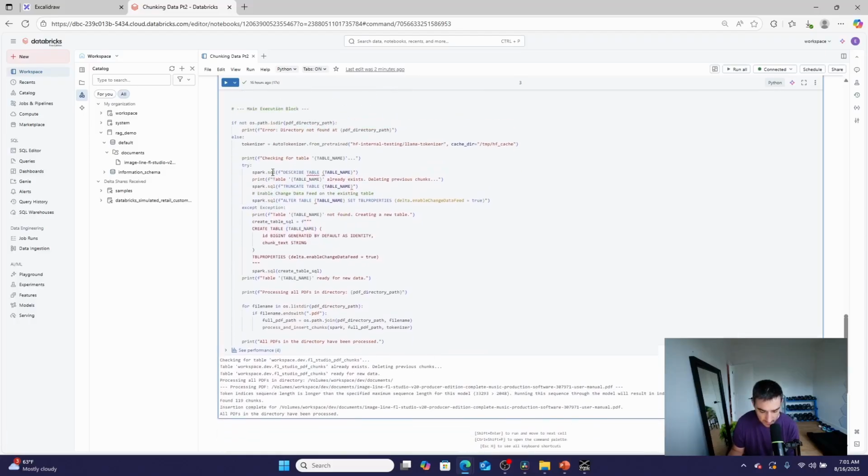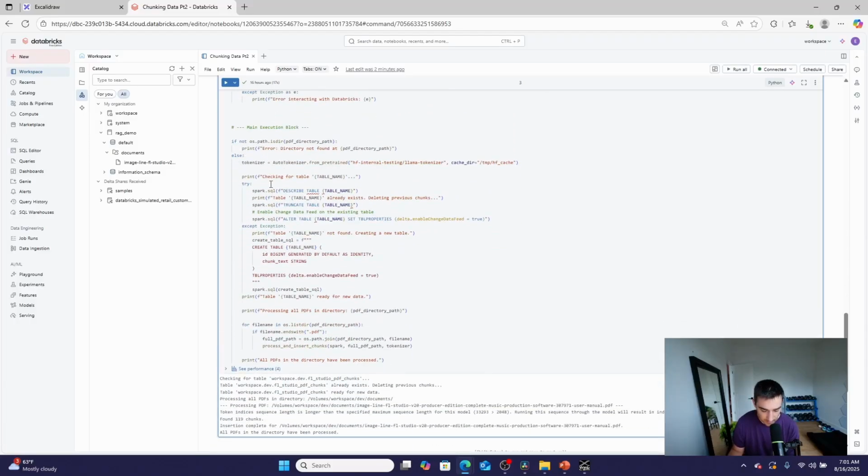And then here's the main method that's executing it all. Or it's not even a method, it's a main execution block. But here's the code that's synchronizing it all. The first thing it's trying to do is describe the Spark table that I want to create. If it can't find it, so if it's getting an error, it then creates the table.